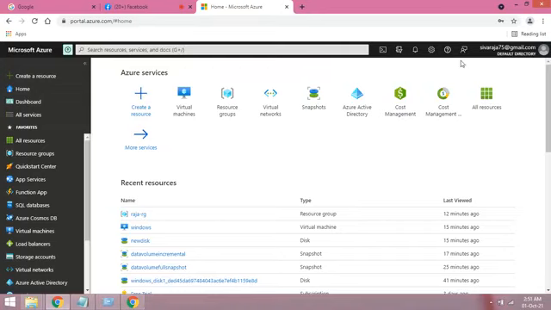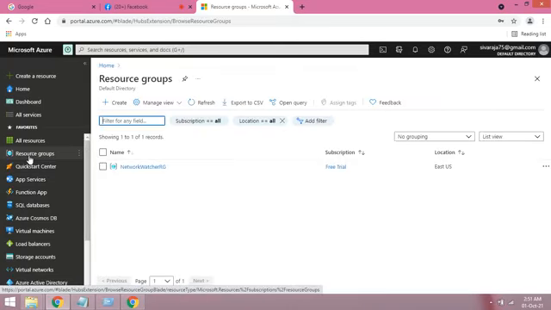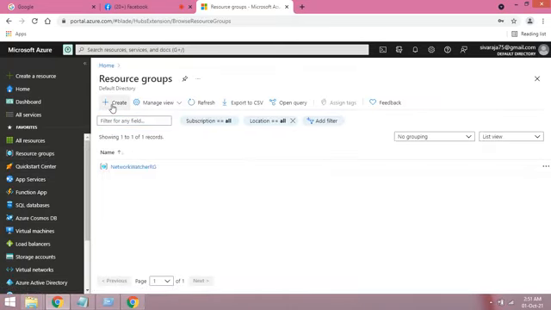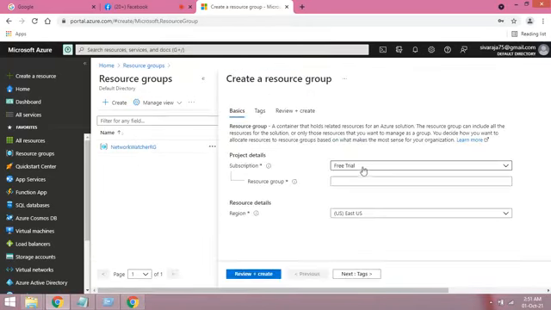So now I log in to my Azure portal account. First I create the resource group. Our resource group name is Raja-RG.